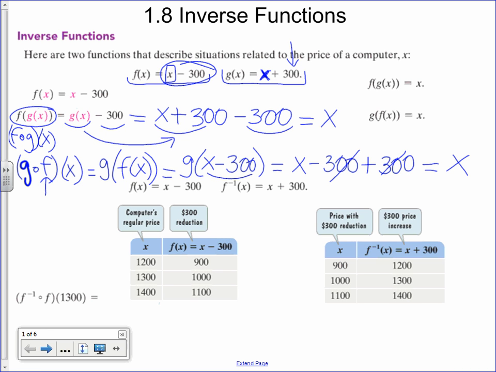So we have x. If you notice, the first composition that we did, we ended up with x. So that means we satisfy this condition. Now the second composition we did, g of f, we also ended with x. So that means we satisfy the second condition. Now when those two conditions are met, we say that one function is the inverse of the other. Okay? And so now instead of calling that second function g of x, I could go ahead and call it f inverse of x.